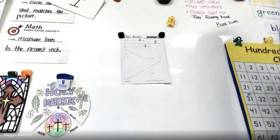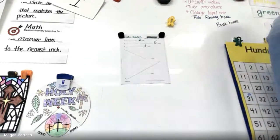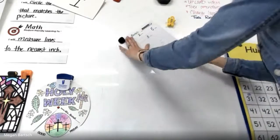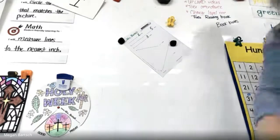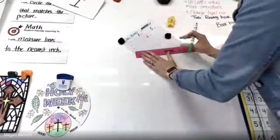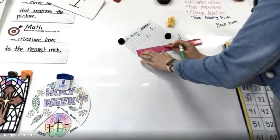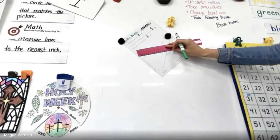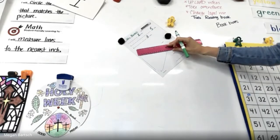My loves, now you need to do line number four. If you want to turn your paper a little bit so the line is kind of more straight, go ahead, if that makes it easier for you. Measure line number four. Say zero on the dot. Zero on the dot. How many inches long? Don't play with your pencil, please. Put your ruler down. How many inches long is line number four?